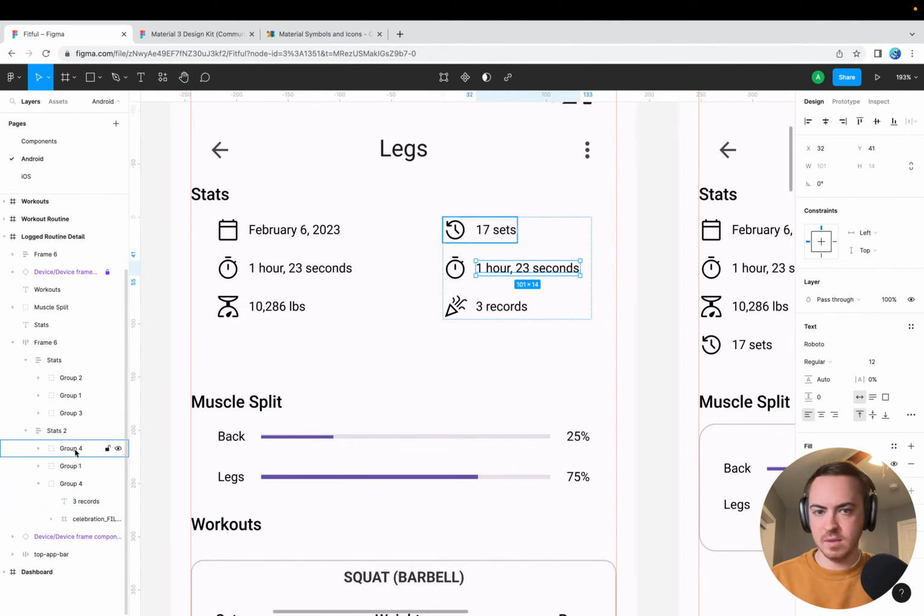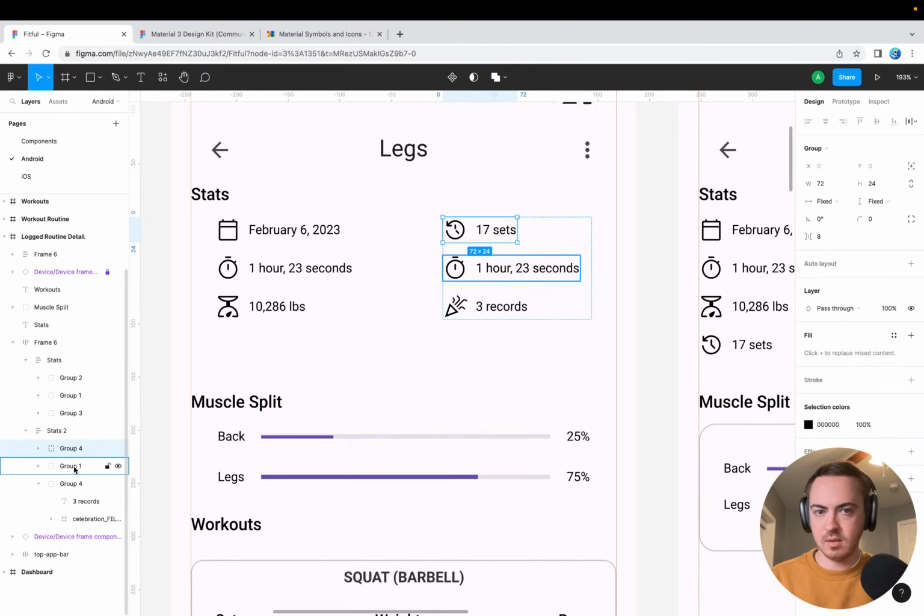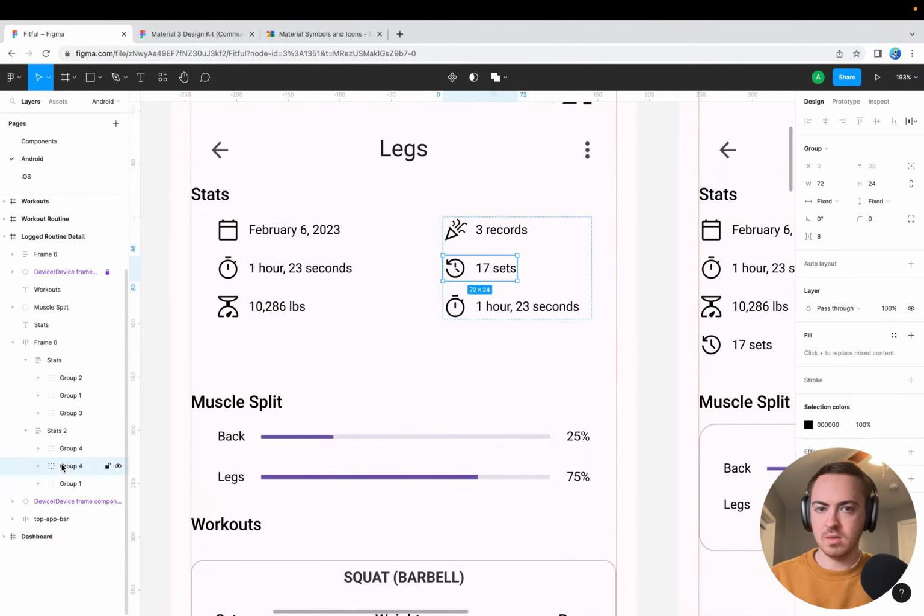So we obviously don't want, yeah, we do want that. But I think I want the record to go on the top. So we have records, sets, and then down here we're going to delete that, copy paste.